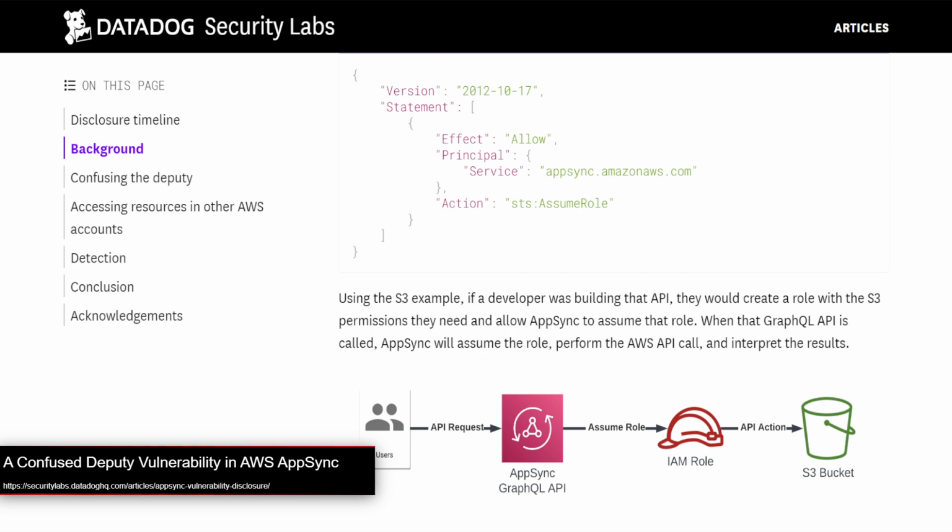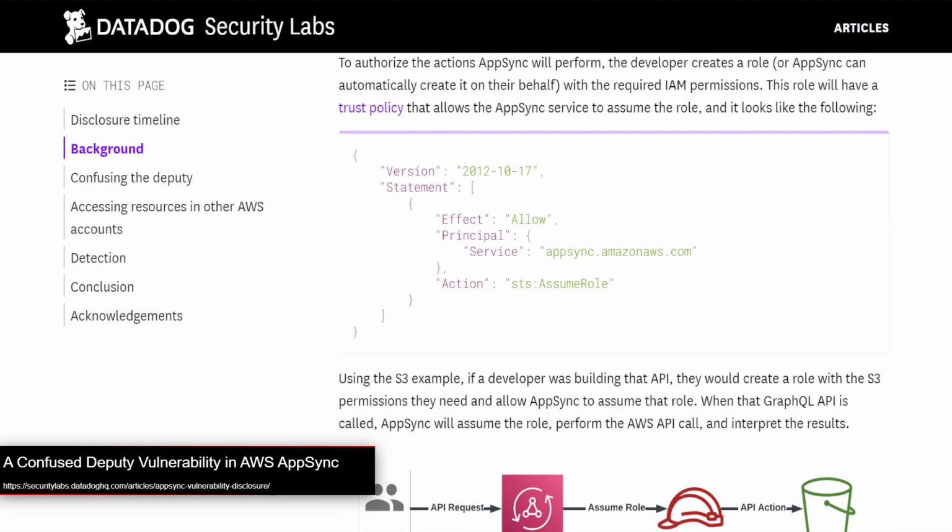Basically with AppSync, you create your app, you create data sources, and from your data source it can create a GraphQL endpoint or API that can then be used. In creating the data source, you have to create a role that AppSync will then assume, and it will give it access to DynamoDB or whatever service you're using to store the data you want to provide.